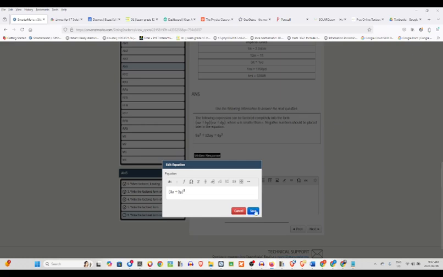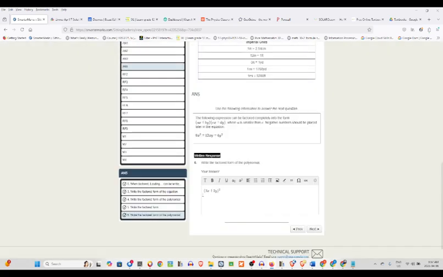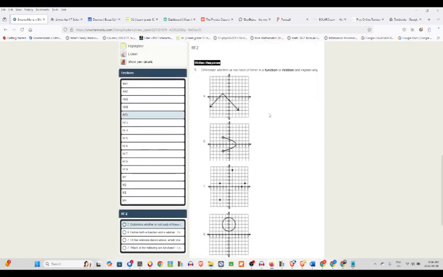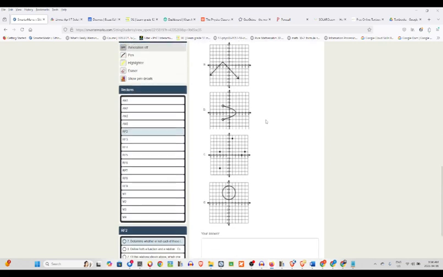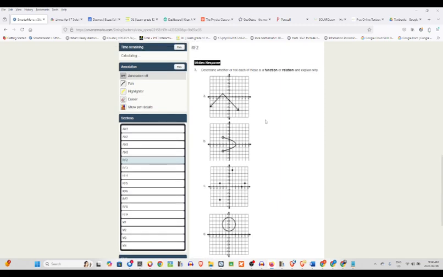If you don't see that and you do it out by hand, you will still get the same result: 3x plus 2y, and the whole thing is squared. So that wraps up AN5. So continuing on. No one asked for RF1, so now we have relations and functions 2, which is: a function is a relation. And for each of these, is it a function or a relation?